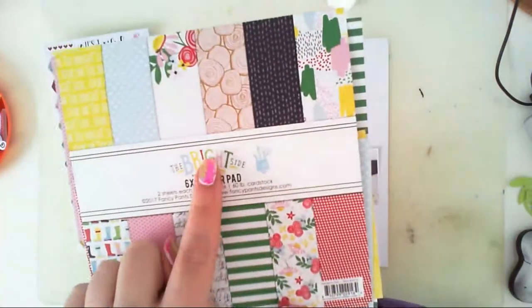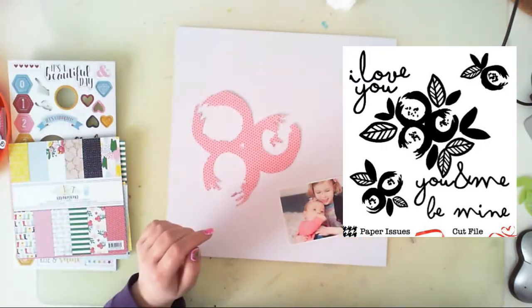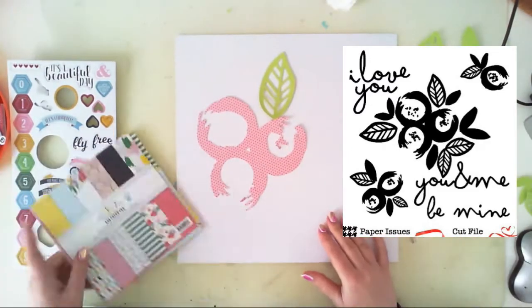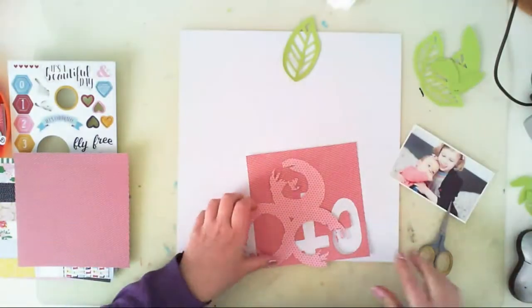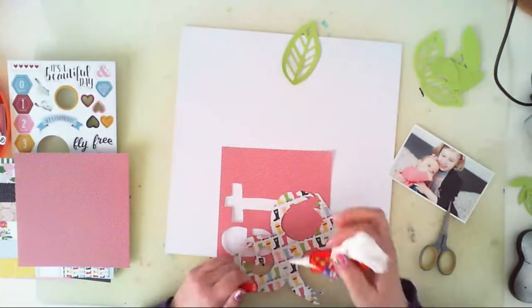Here. Today I have a process video for you for the layout created with this CAD file from the paper issues. It's a free CAD file, so you can download it and create with it. And I will be also working with the Bright Side collection by Fancy Pants.